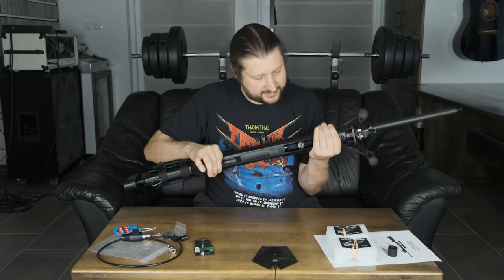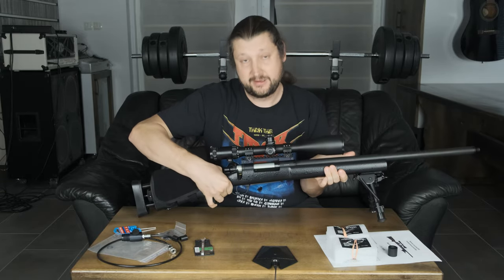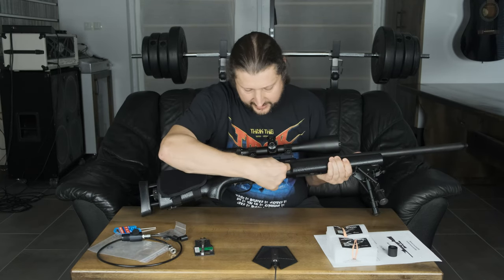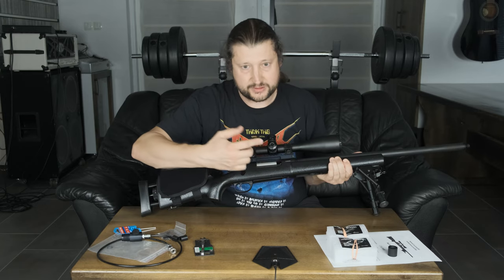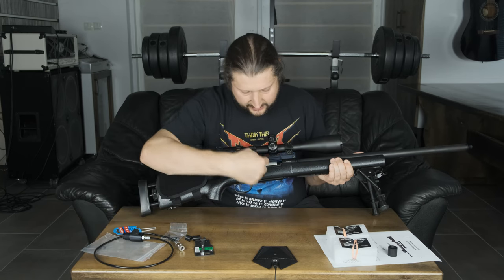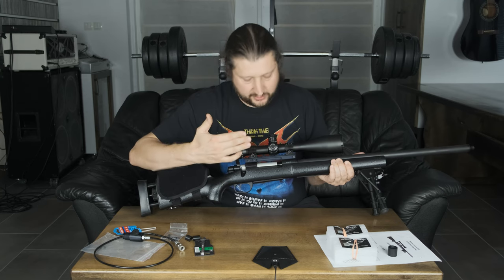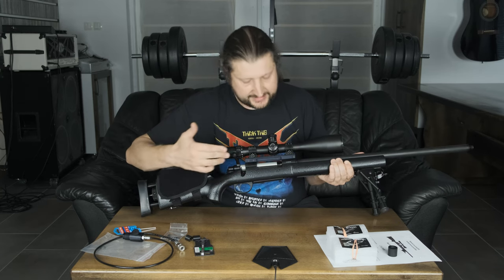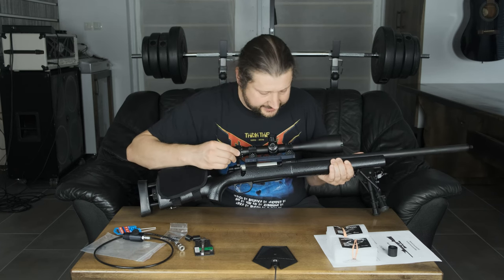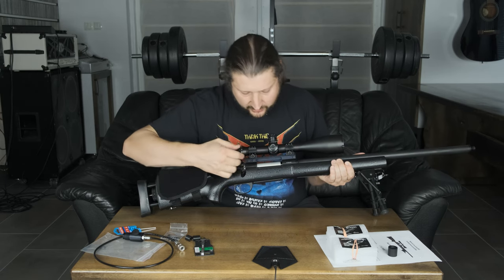Now you might say, okay, here is the regulator, but where is the plenum, the regulated air? Well, it's actually in the bolt. From this regulator, a very small flexible hose goes and connects from the bottom to the actual bolt, and in the bolt there is a volume of compressed air, so that's your plenum. So right now it's at 160 bars, and you are moving this whole thing, and that's why you need the flexible hose.